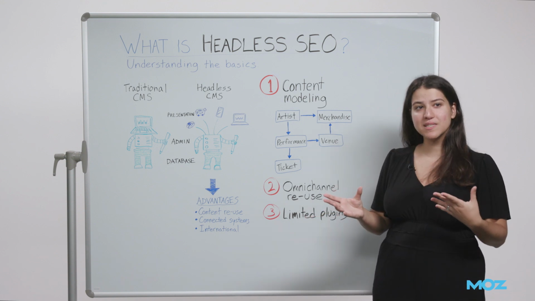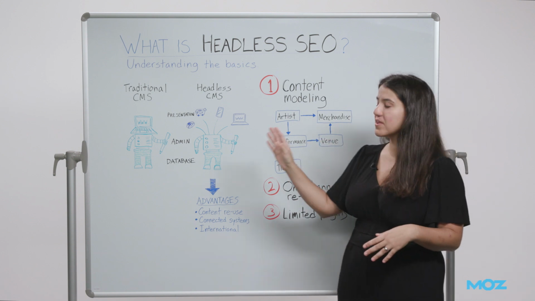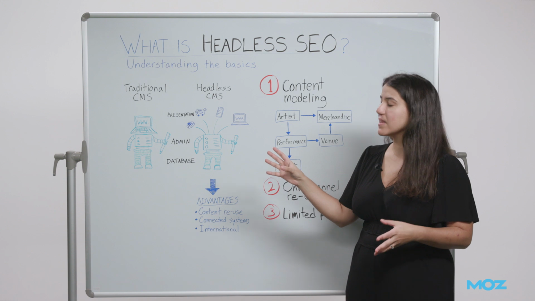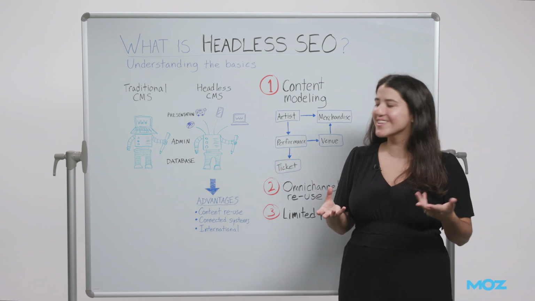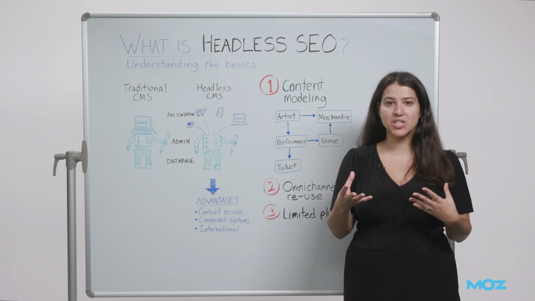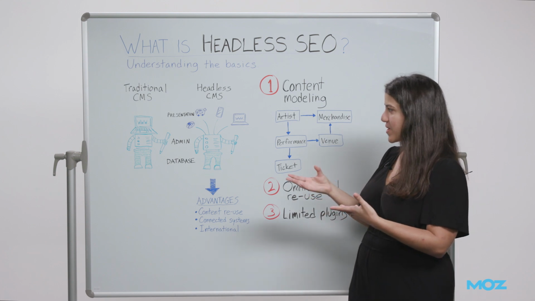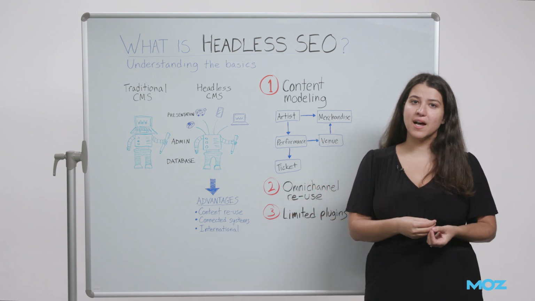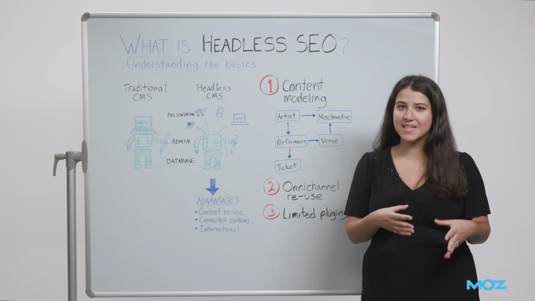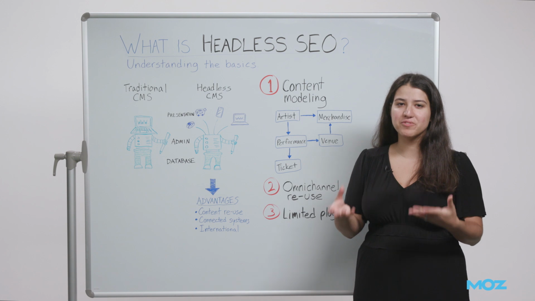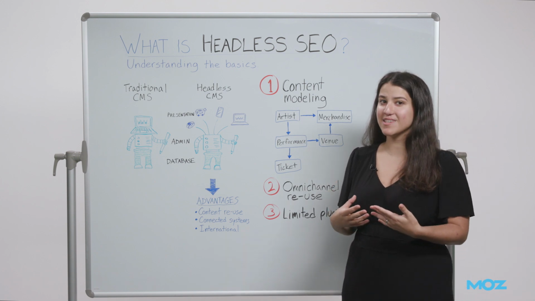A traditional CMS is made up of three parts that are tightly coupled together. We've got the database, we've got the admin layer. This is where you edit your content and add images or change your titles. And then we've got the presentation. In traditional CMSs, this is typically a website, which is great, but user behavior has been evolving. And now we are searching for content and consuming content across different devices and channels. So the need for a headless CMS arises.